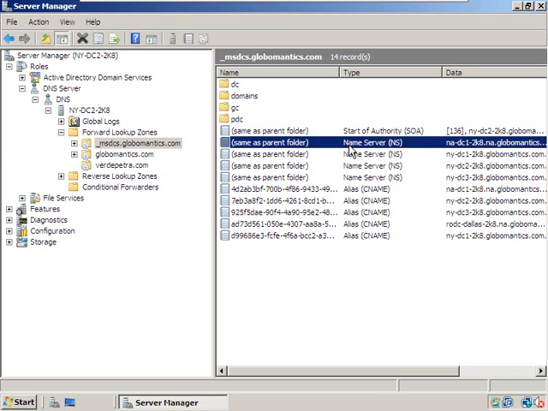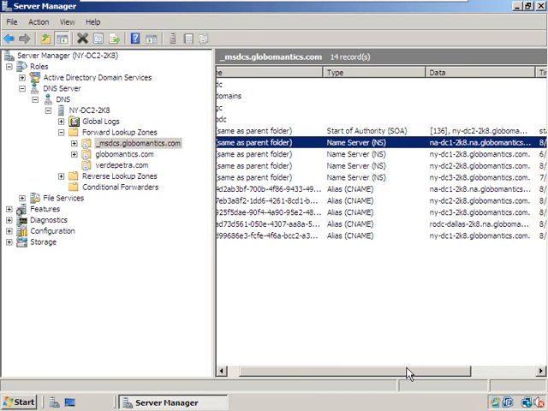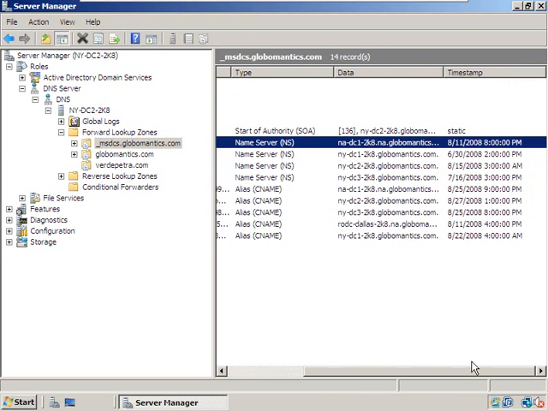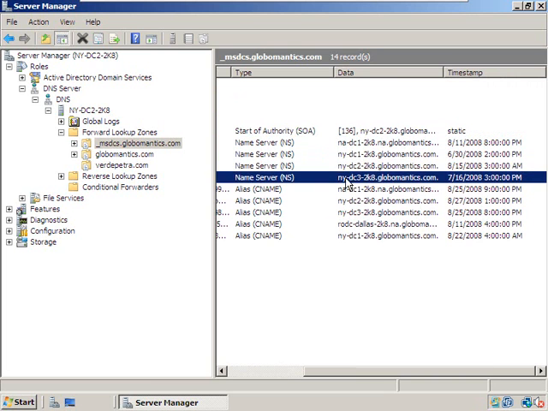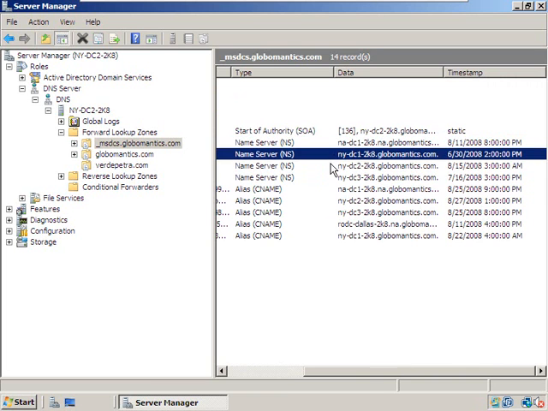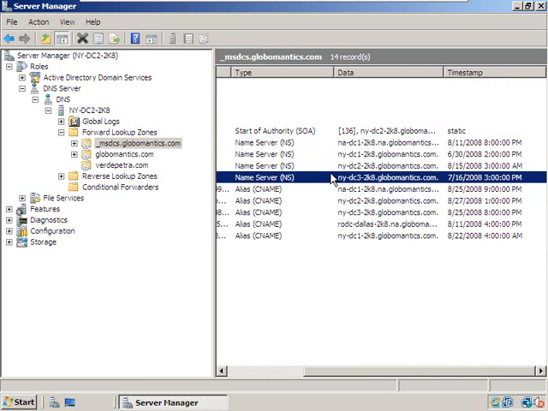Now here we have name server records, and I'm going to pull over here just a little bit so you can see these name server records. Here we have a name server record for NYDC1, DC2, NYDC3. See all these guys? These are all name servers. These are all DNS servers, or at least they contain DNS servers, I probably should say.